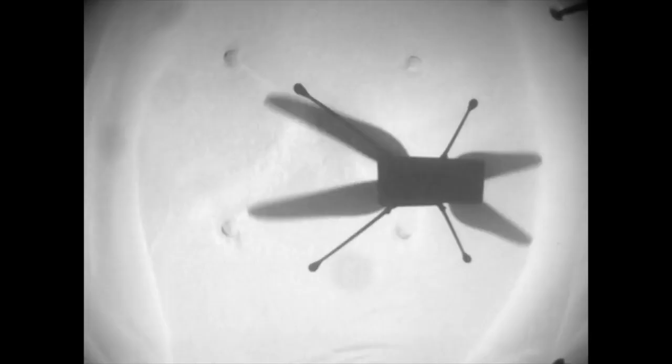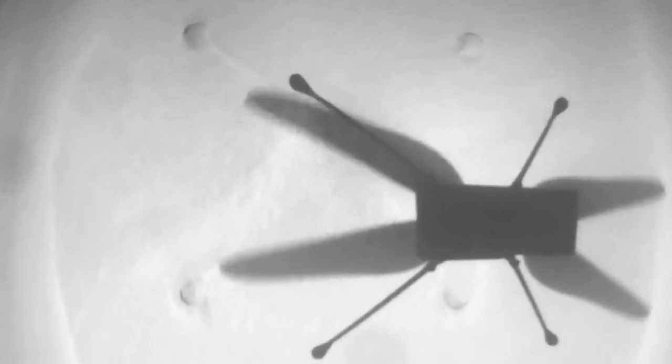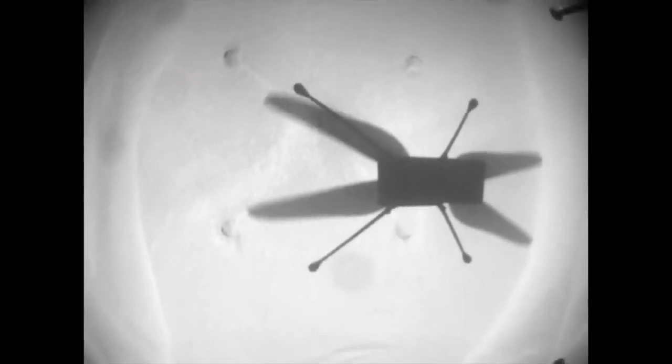The next image up shows that all four feet left behind little craters after takeoff. So it probably took just a little bit more effort to get off the ground, but Ingenuity flew straight up and then continued on its way. Here's what that looks like at about twice the actual speed. You can see the transition from sand ripples to the rocky edge of Setah.